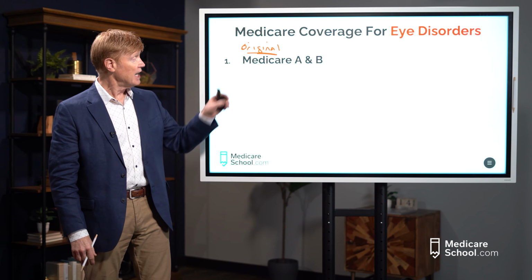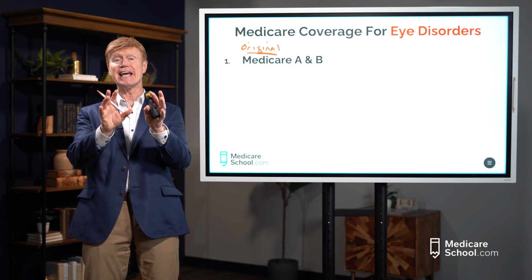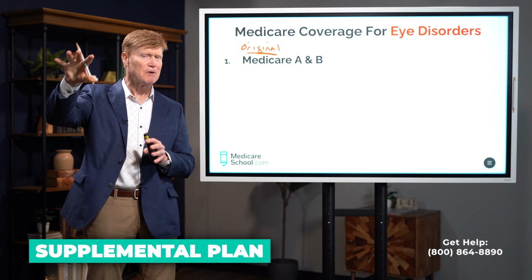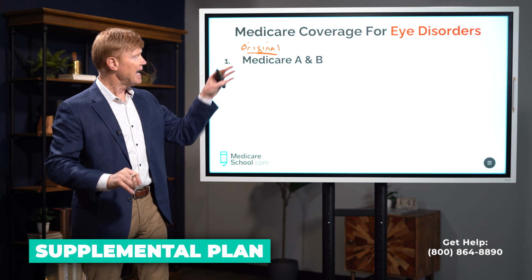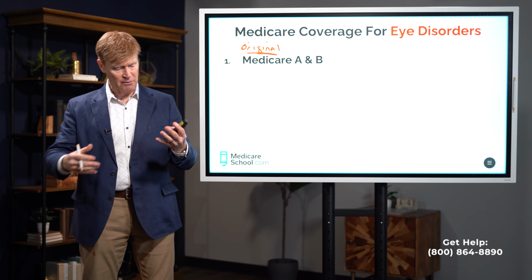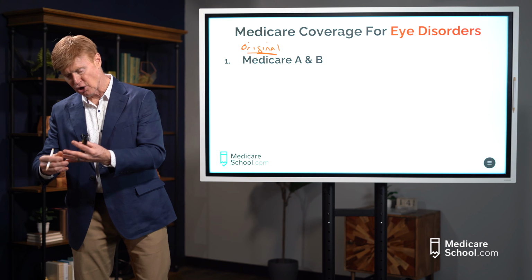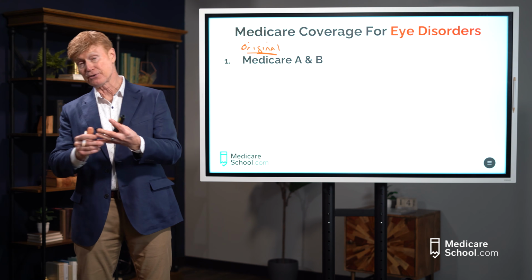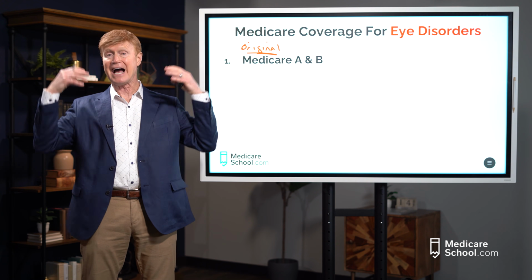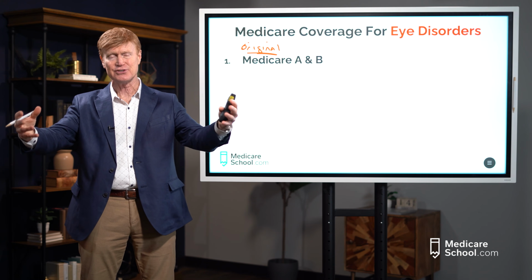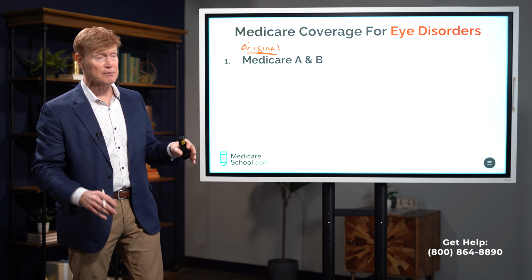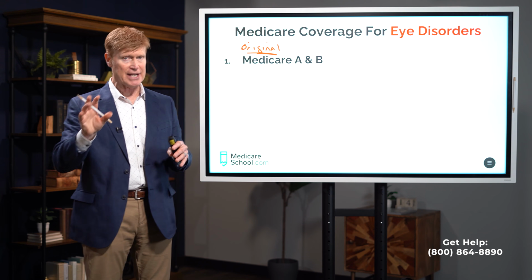All right. Now, you have to note that when we stay in original Medicare A and B, most people get a supplemental plan. I'll explain that in just a second. But here's my point. As we have issues with our eyes, whether that's cataracts or glaucoma, wet macular degeneration or dry, diabetic retinopathy or just some eye refraction, any of those kinds of things are going to be covered in some aspect by Medicare. And so if we stay in original Medicare A and B, let me show you how that is going to work.